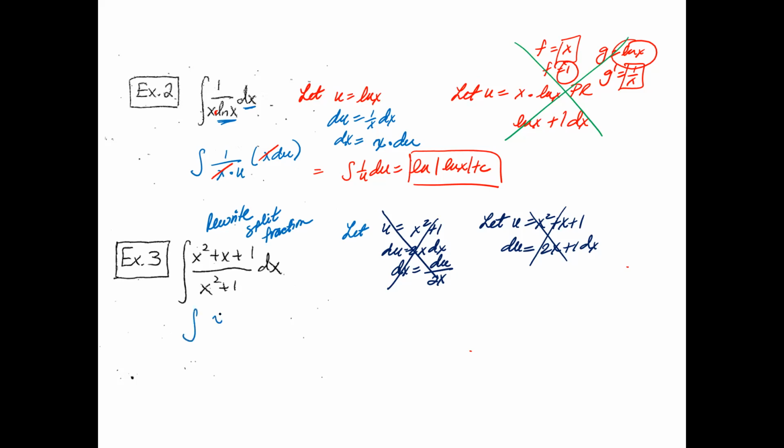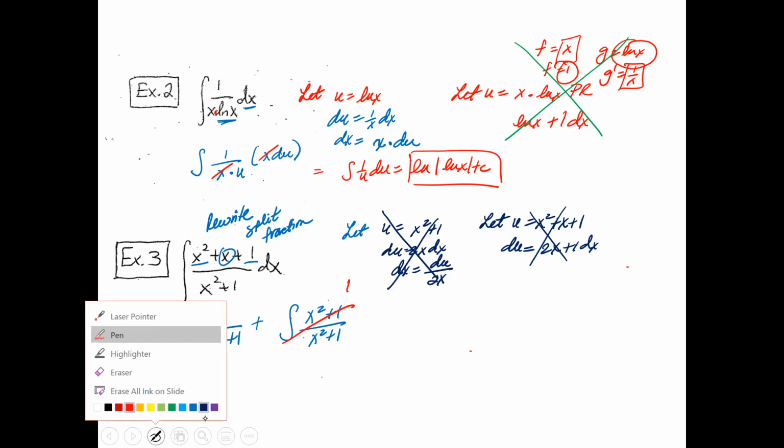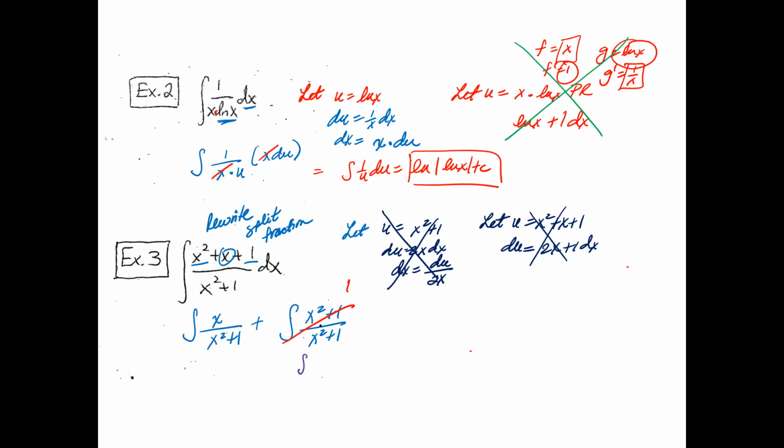So I have the integral of x over x squared plus 1. Notice how I only took the middle one, because I know if I let u be x squared plus 1, du is 2x, so that x with a 2x will cancel. That's kind of my strategy. So then what's left behind? The integral of x squared plus 1 over x squared plus 1. And look at that, it just cancels off to 1. And you could do the integral of 1, right? That's pretty simple. The integral of 1 is just going to give you an x. So this one is already done.